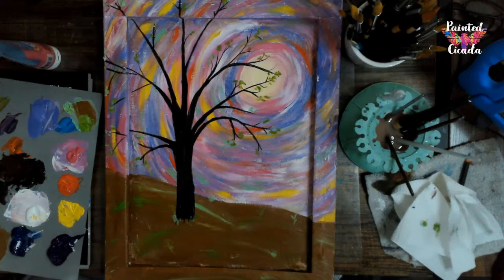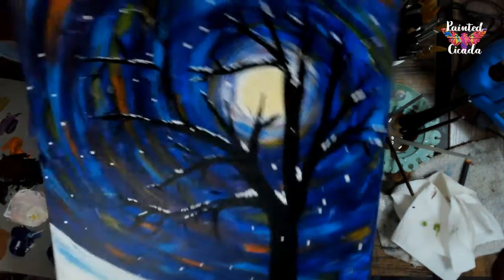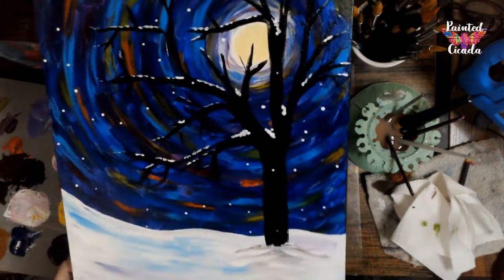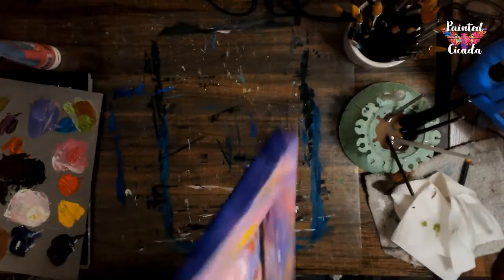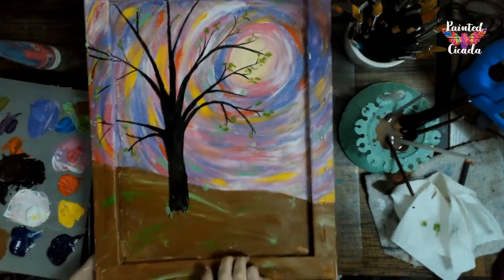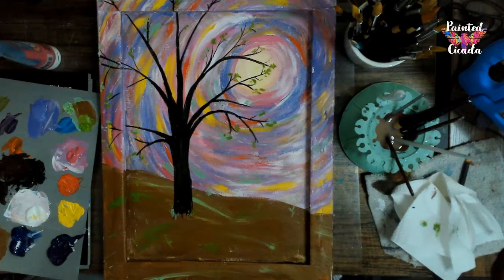So what you can do is put up your winter solstice painting. I have a shelf that I love to put a seasonal painting on, so you can put up your winter painting, and then when it's time to look forward to spring, you just flip it over. And the cool thing about using the back of this canvas is that it already looks like it has a frame, so that's kind of cool. So this canvas is kind of 2-in-1, and I love that about this.